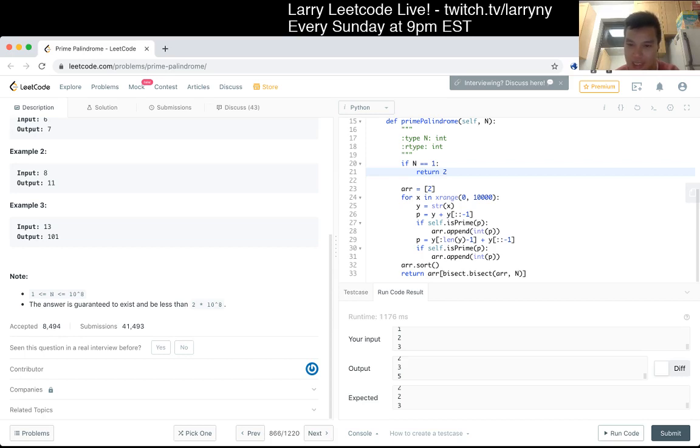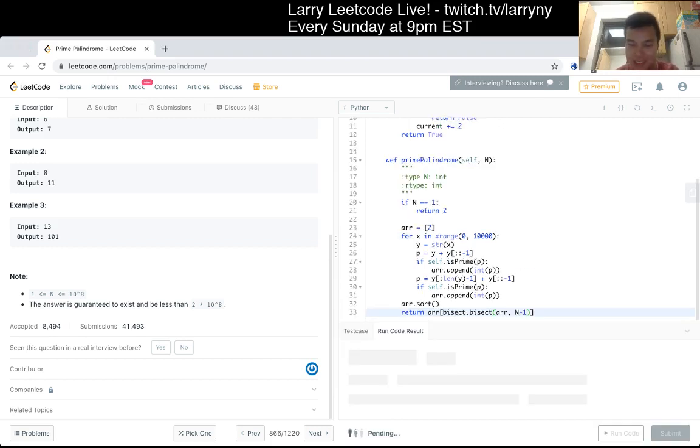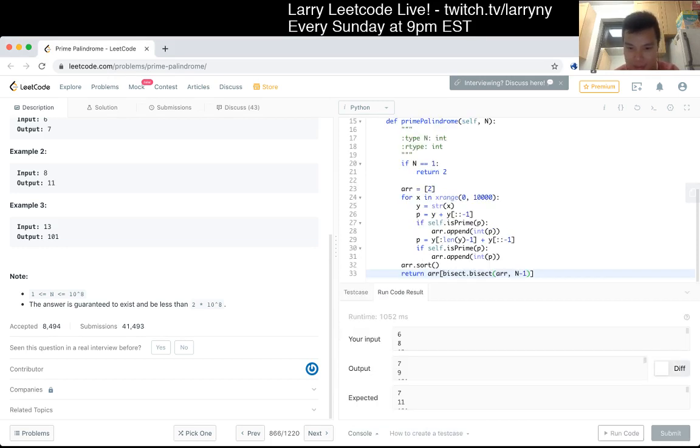Okay, I have to do bisect left or something? Oh, I always confuse bisects. I'm just going to look it up for a second. But I mean, I could just do minus 1. I think that's fine. There are no adjacent prime numbers. Well, there are no adjacent prime numbers except for 2 and 3. I feel like someone's going to catch me.